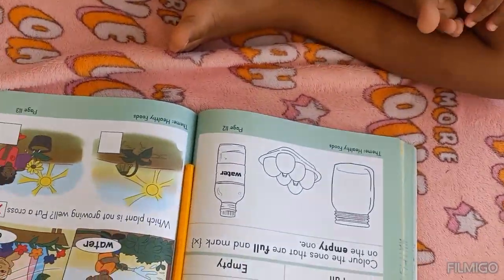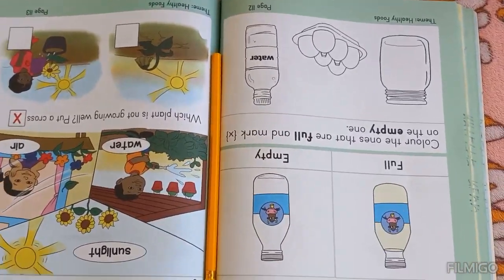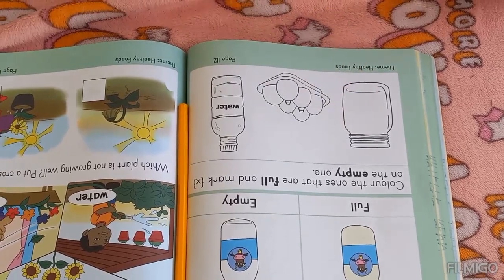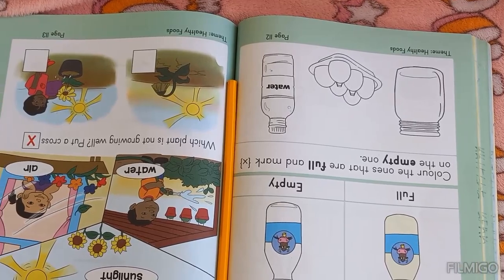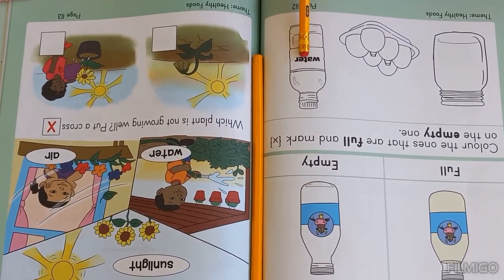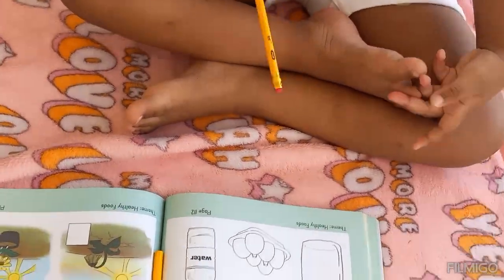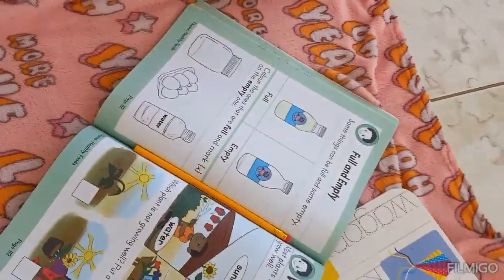Over here now, can you show me the empty bucket down here? Which one is empty? No, down the bottom. This one? Yes, that one is empty. Look at it carefully. It is empty. And show me the one that has water. Right, that one is full with water. So you know full and empty.